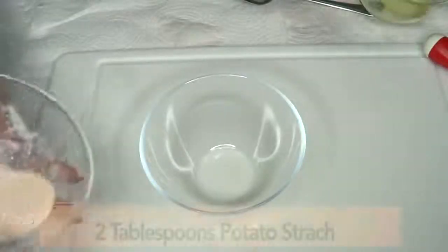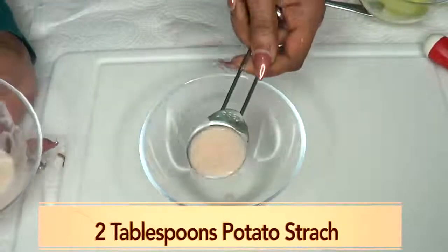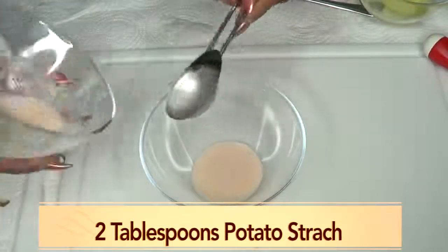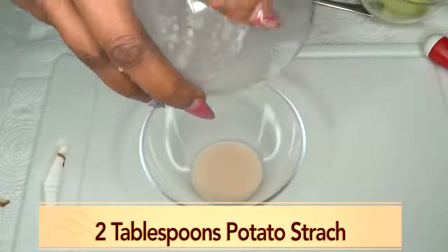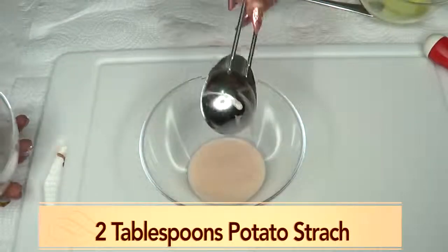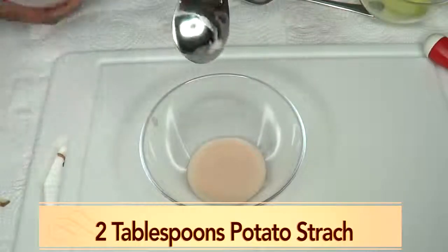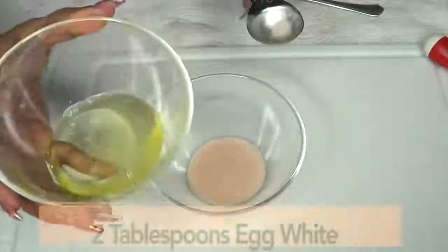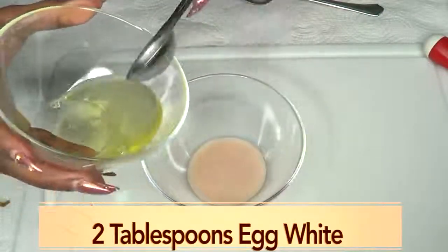So for measurement purposes, I'm using 2 tablespoons of our potato starch, and look how thick that is. And I have basically the exact amount, 2 tablespoons. Now you do not get a lot of starch from the potato, and that's the reason why I use 2 medium potatoes. You do not need more anyway. 2 is good. And now for our egg white, we're using the same amount, 2 tablespoons.